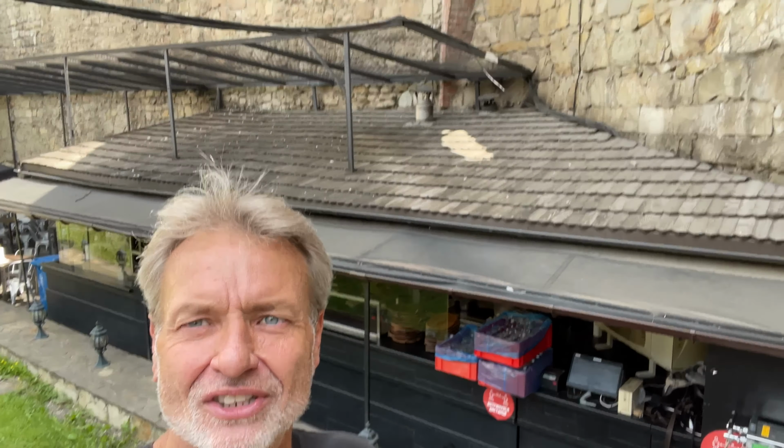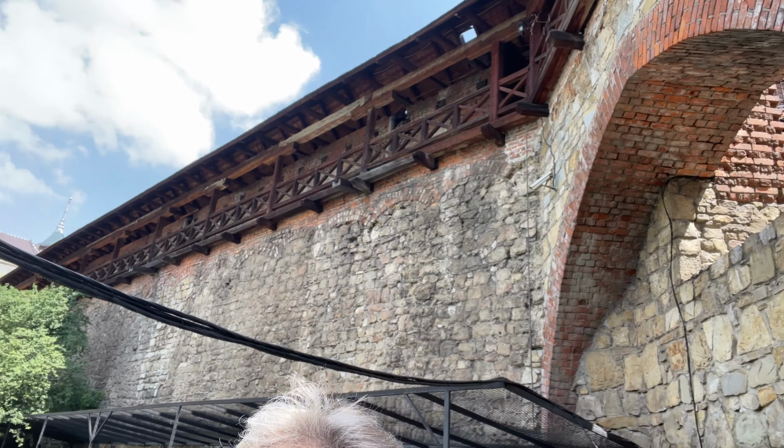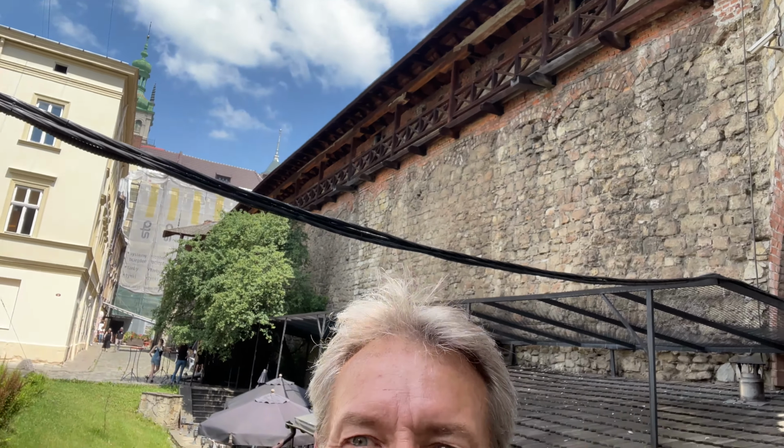This is another one of those tourist places, but it's called Ribs Under the Arsenal. And so here is this huge wall. Can you see here? It's like a castle, and this is under the castle. They say they have incredible ribs and they're cheap priced, and they have pork and beef. So I'm gonna go and see if I can get some barbecue sauce and have some pork ribs.